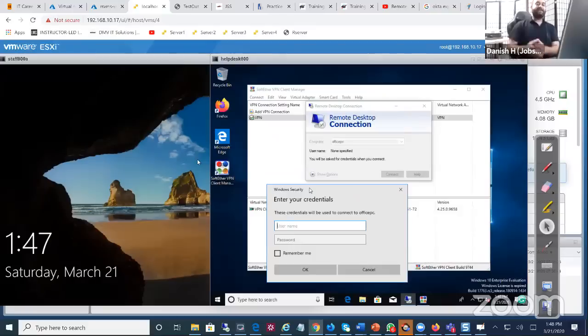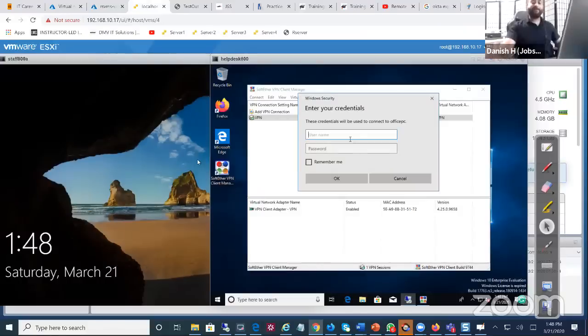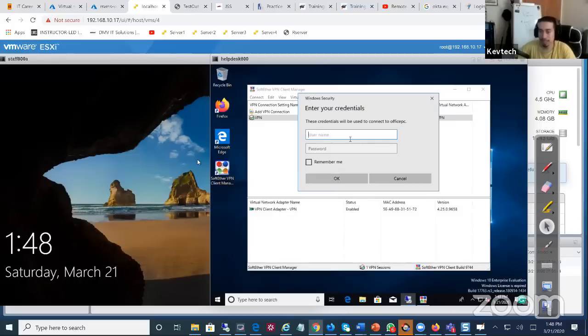So if anybody can give me 2 examples or 1 example, KevTech or anybody, what's so special about this screen? Why do people get stuck over here? When they click on remote desktop, they're going to come over here and click on connect. Where do people usually get stuck? They get stuck on their username, and they have to sometimes put the domain and then the slash with the username and then log in with the password.